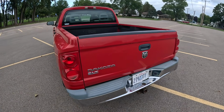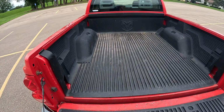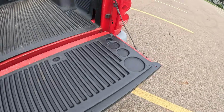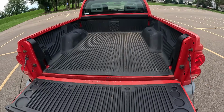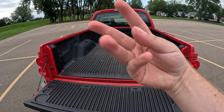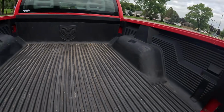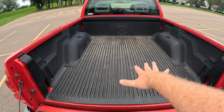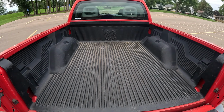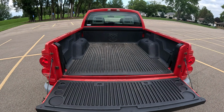All right, around the back of the Dakota SLT, very simple tailgate here, and that's it. That is the bed. You do have just standard cables on either side. Very, very easy, very traditional. There's no coffee makers, no speakers, no LED lights doing little light shows, none of that. Just plain cargo space. We do have tie downs at all 4 corners, which is very nice, and this does have a plastic bed liner. Some of them were sprayed, some of them didn't come with them, so your Dodge Dakota might look slightly different, but very, very cool to see around the back of the 3rd gen Dakota.